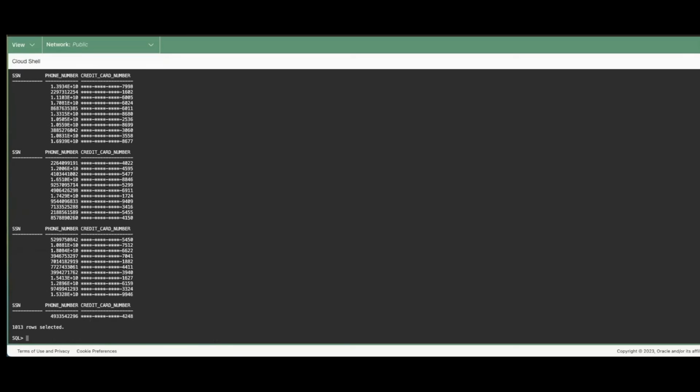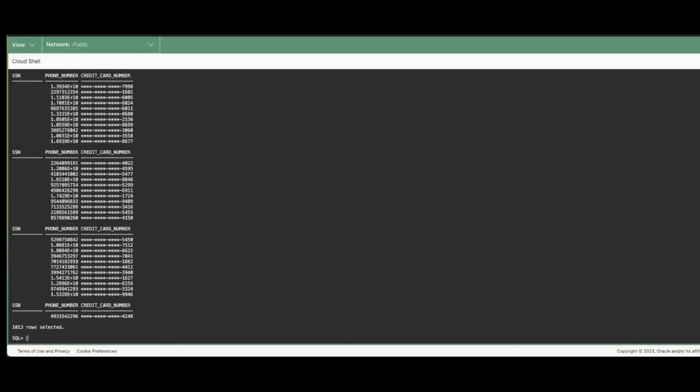Let's run. Okay, so now the social security number column has been fully redacted, the phone number column has been randomized, and the data in the credit card number column is redacted by replacing everything but the last 4 digits.